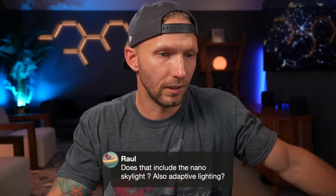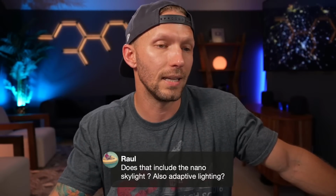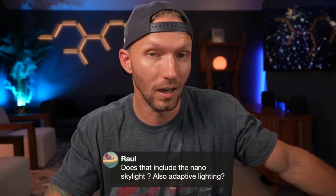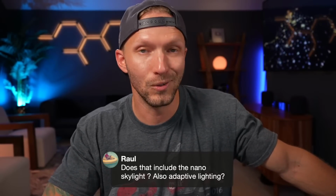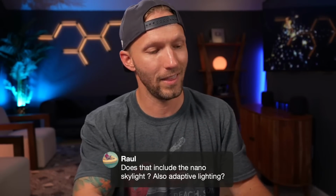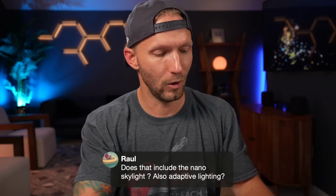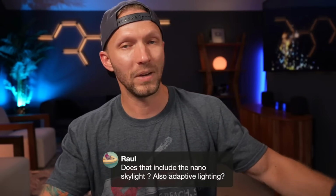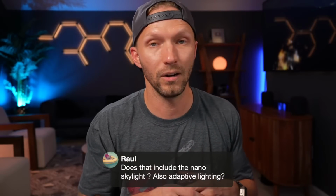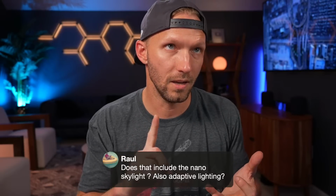Does that include the Nanoleaf Skylight? So the Nanoleaf Skylight, that's a great question. Unfortunately, the Nanoleaf Skylight does not support Matter. That's one of their Wi-Fi devices. I would love for that to support adaptive lighting in the Apple Home app. Let me just double check that real quick, because yeah, nope, still no adaptive lighting there. But that's not one of their Matter devices. So this is specifically referring to their Nanoleaf Matter devices, like the smart bulbs and the smart light strips.